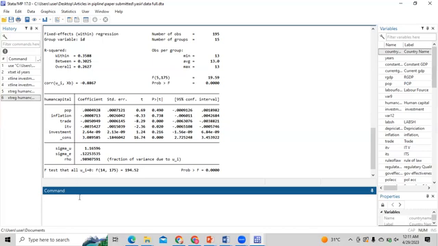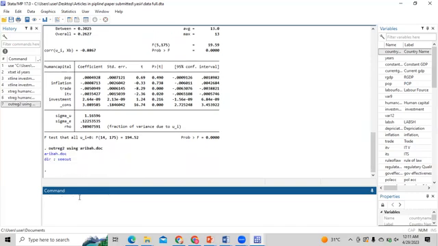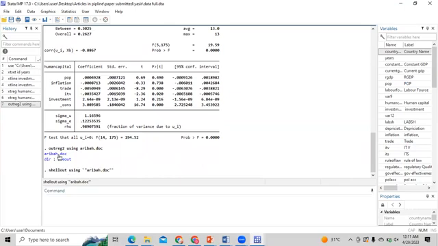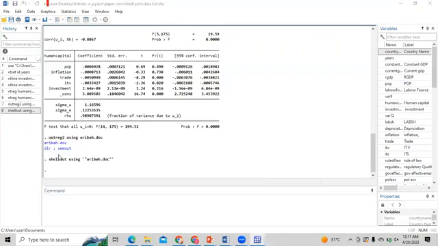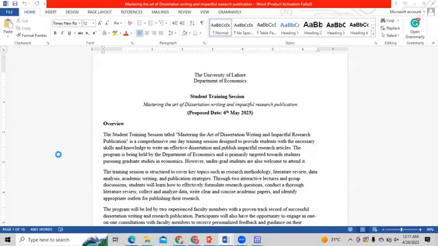One more thing. You can also have this model made for you in Word automatically. The command for it is outreg2 using, for example, I keep the name ariba.doc. Okay, so this is the command, and you will see that automatically Stata generates this table for you in Word.